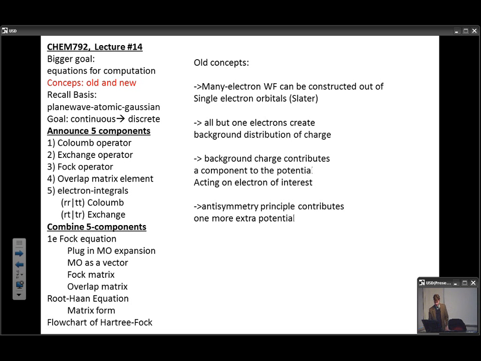But there is an additional potential which is attractive, and it doesn't have classical analogs. It corresponds to the process in which two electrons, the one that we are considering and another electron from the background, are swapping their places instantaneously. So this is not something one can imagine, but if added into the theory, it gives good predictions of real-world materials.